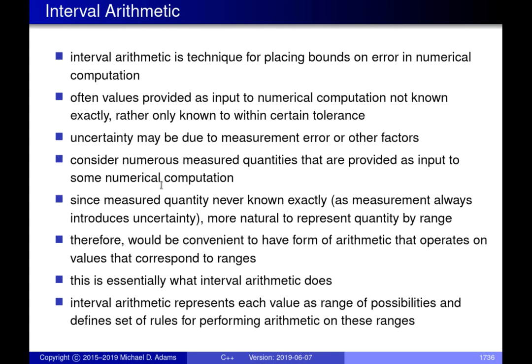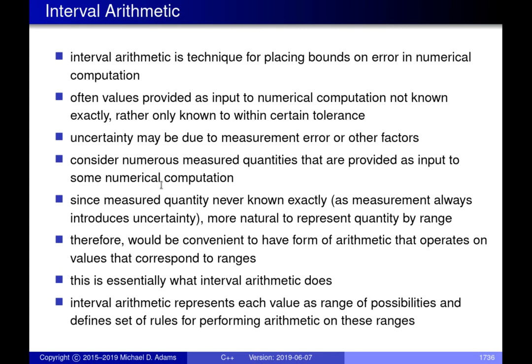Aside from dealing with round-off error, there may be some applications where fundamentally there's uncertainty in the numbers that you're feeding into your program. And maybe rather than saying, oh, forget about all the uncertainty, I'm just going to give it a value, you know, it's 5, but I don't really know if it's 5. It could be 4.9 or 5.1. There are some situations, like any time in science, if you're making measurements, there's always measurement error. There's always uncertainty. You say something's 5 meters long, but it's never going to be exactly 5 meters. Depending on how accurately you measure, you might be within a millimeter or micrometer, but it's never going to be exact.